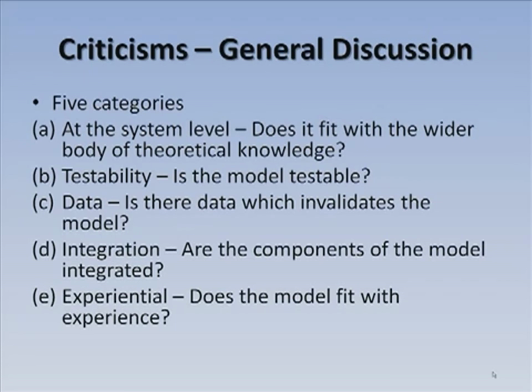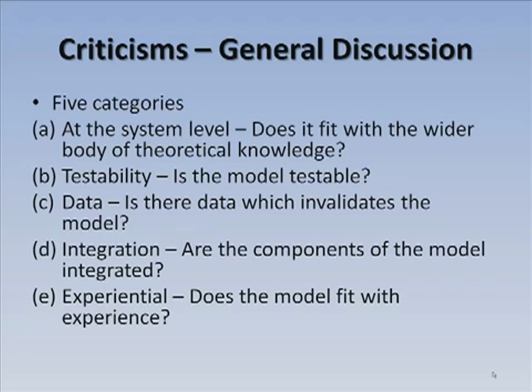Firstly, criticisms that occur at the level of the system of knowledge. So, for instance, in the area of neuropharmacology, there is already a vast body of knowledge, and the question we have to ask is, does this model fit in with what is classically thought of in that domain? If it doesn't, then perhaps we need to rethink the model.